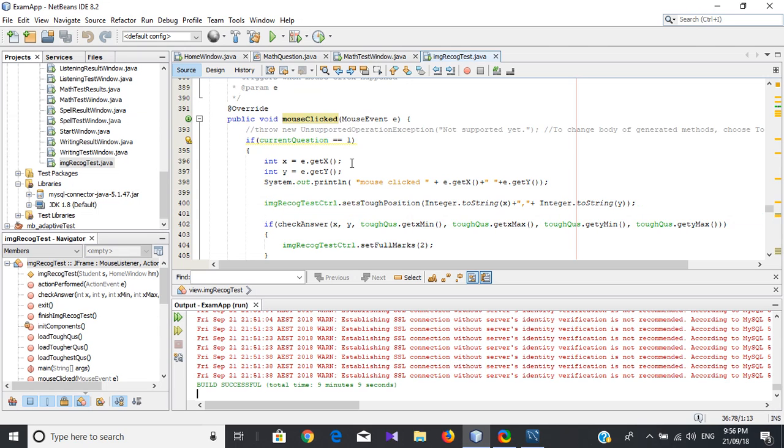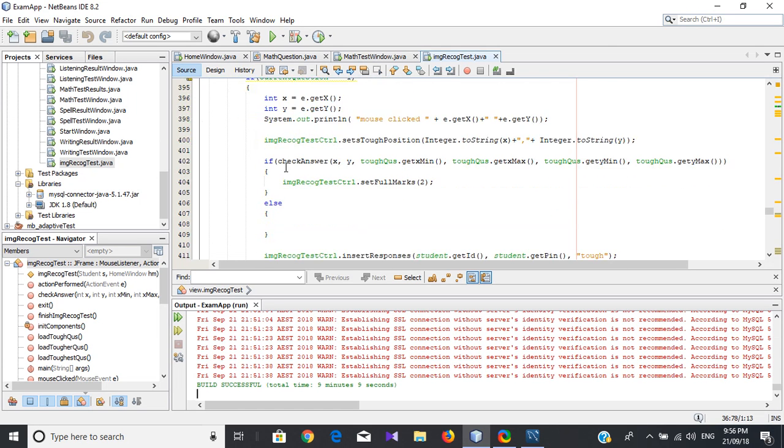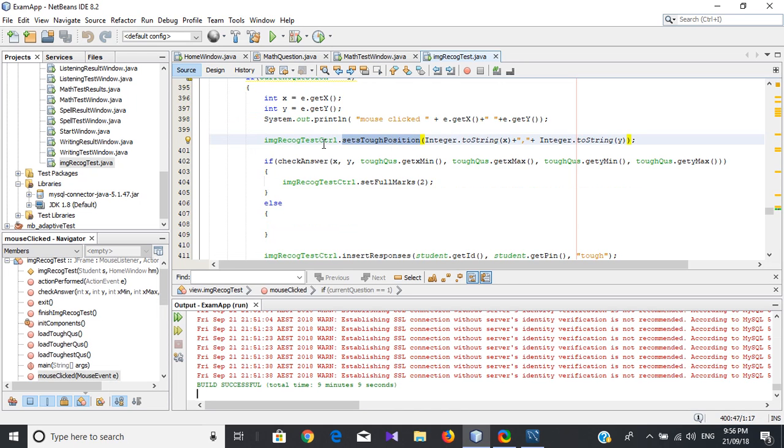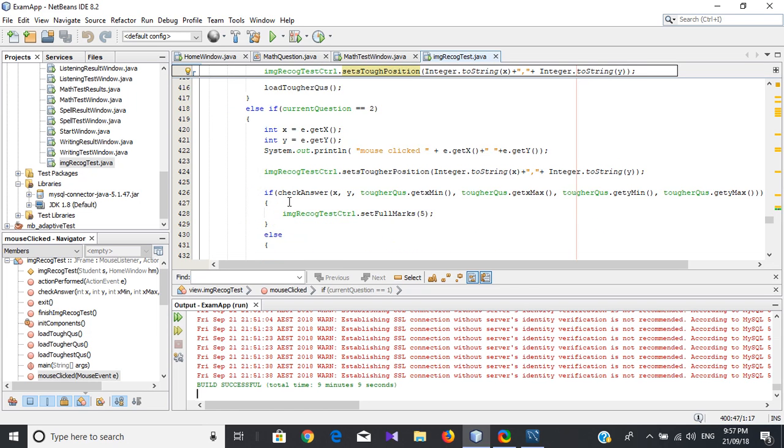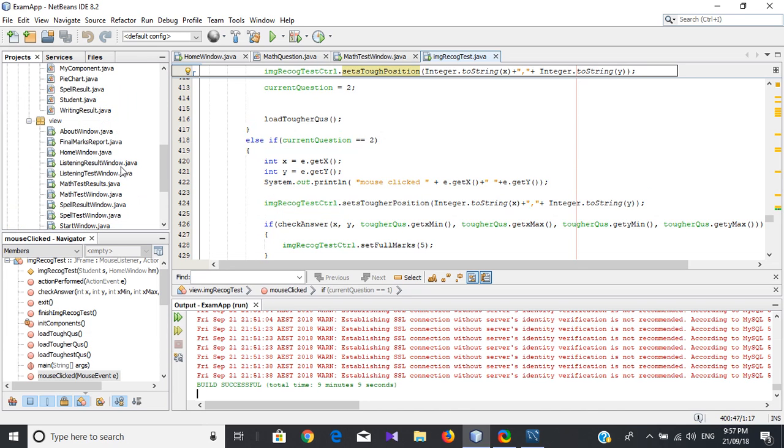If the current question is the first one, then it gets the position where the person clicks, which we set in the image controller. Then I check whether the position is inside the correct area. If so, I set the marks. If not, I don't give the marks. Then it goes to the second one. That's the mouse listener.